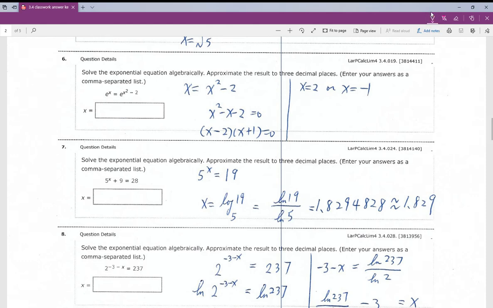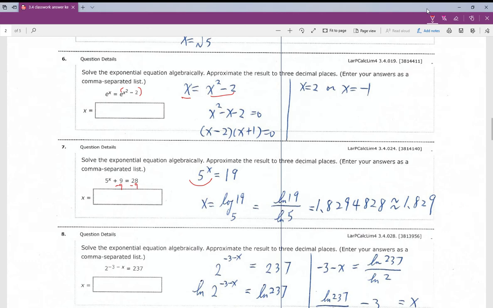Number 6, you have the same base. If you have the same base, then, let me make a better work here. Okay. When you have the same base, you simply make sure your denominators equal each other, and then solve for x. Number 7, you need to take away 9 first. Make sure one side is just the exponent. Then you go by definition.